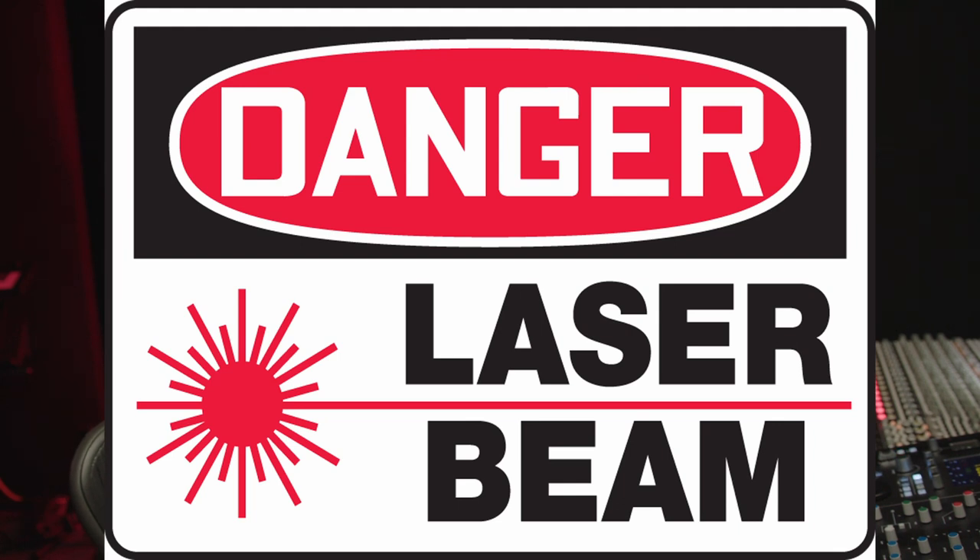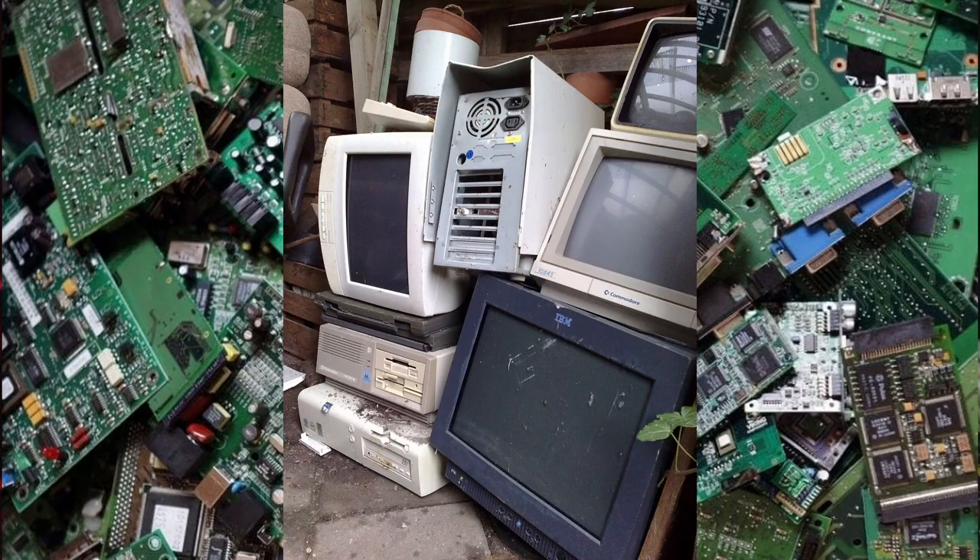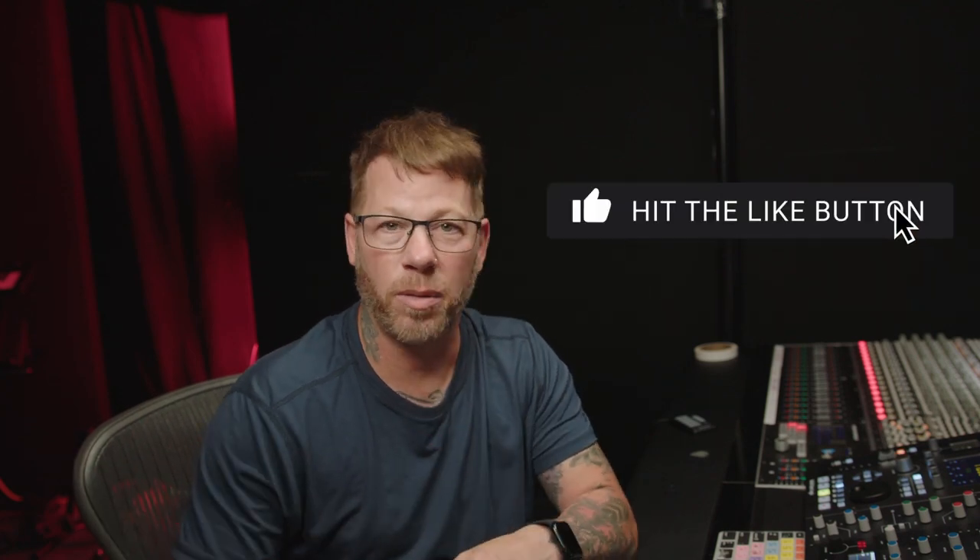Today we're concentrating on guitars, because treating an amp sim like you would treat a real guitar amp with a real microphone is not necessarily going to work the same. There are certain things I just can't do without getting artifacts — like boosting 4dB at 3k and above. With an amp simulator, you're just going to introduce all sorts of digital garbage. And on the flip side, when you take away too much low end with a filter up to 100-200 hertz, you're left with some garbage that was being masked by the low end.